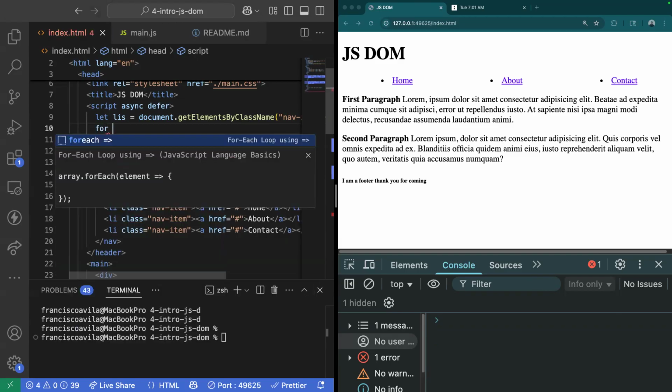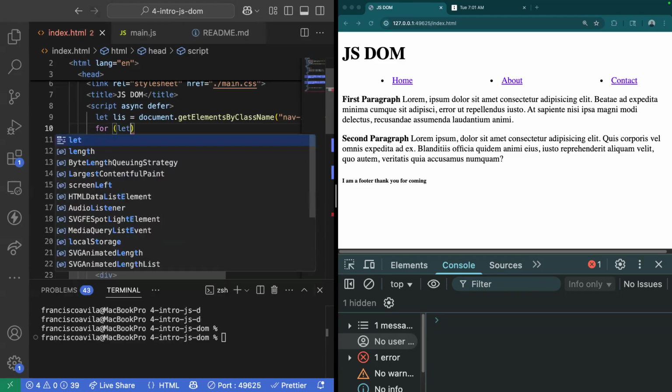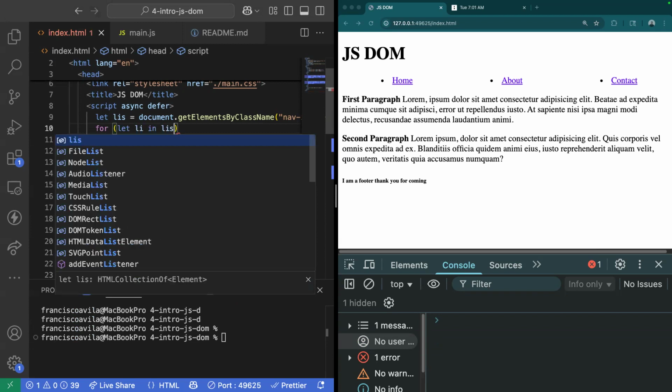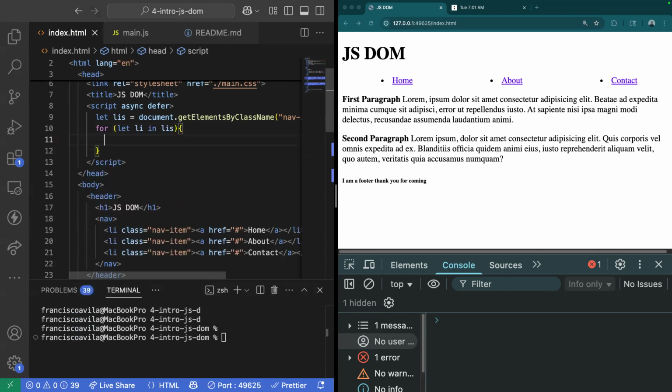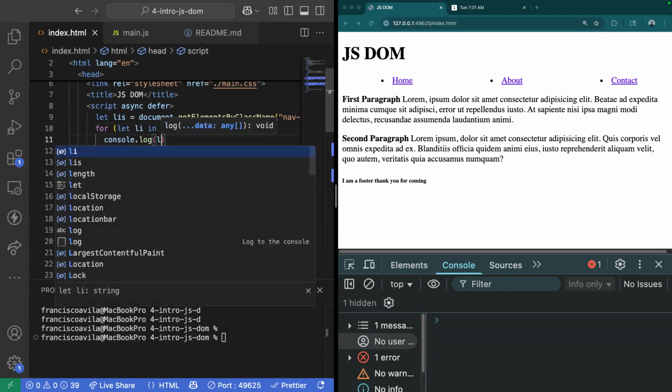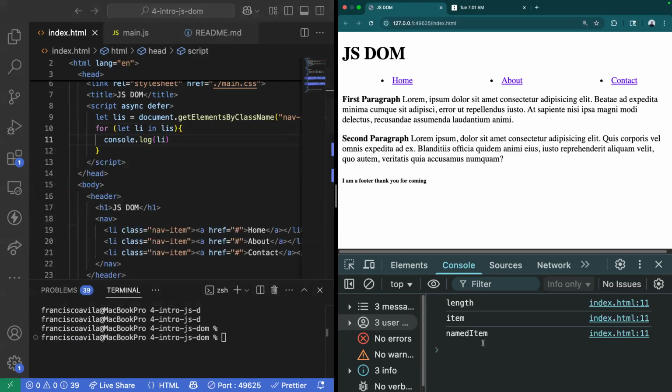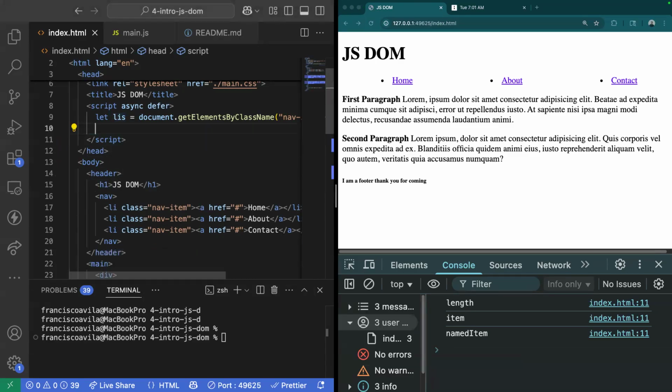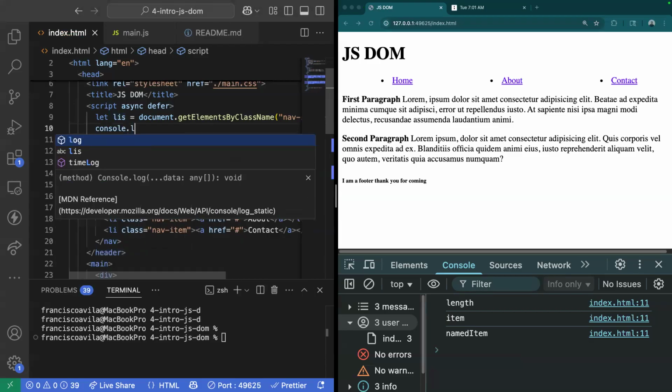Let me iterate through it with a for loop. Interesting. So it looks like when you utilize this li item, it only returns 3 attributes. So now let's go ahead and console.log each one of them.